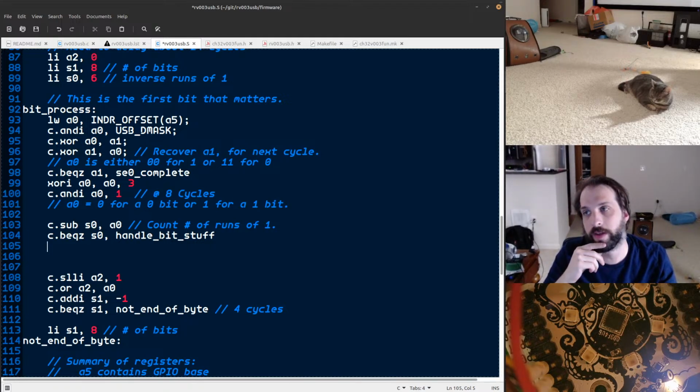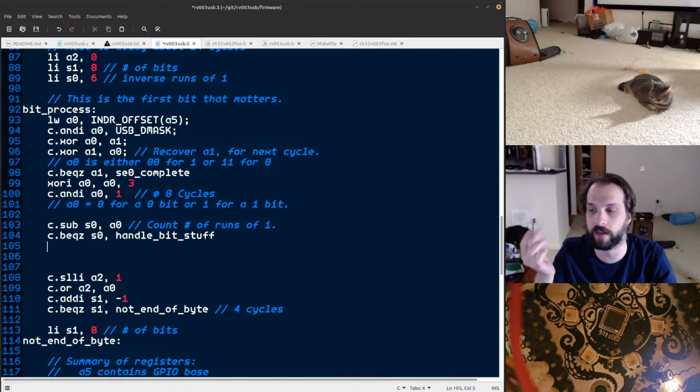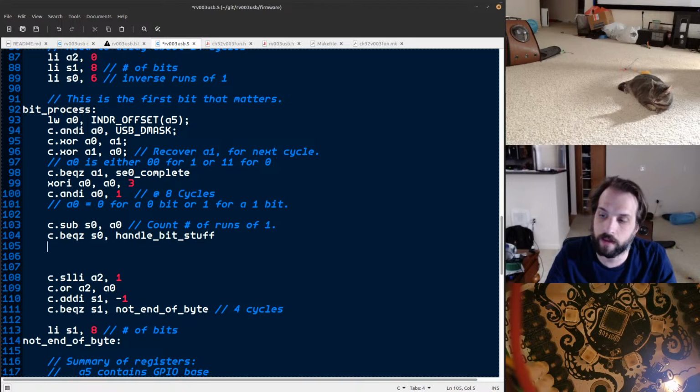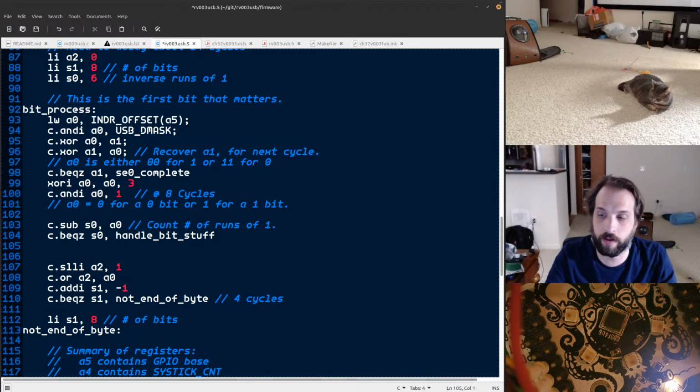Alex, how does alignment not matter if you have a stuffed bit? Are you saying that you would destuff your bits in post? I'd like to destuff my bits while I'm going if I can, otherwise I have to spend more time later fixing it up. I think we have enough time to do bit destuffing and to get the data in. If we have time now, we should do it now.